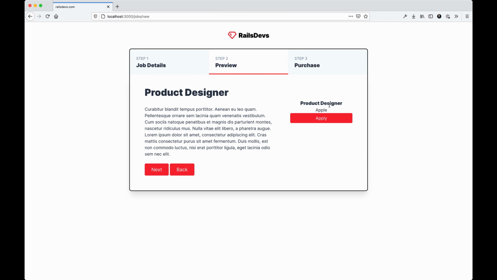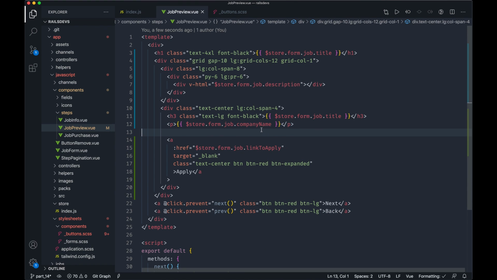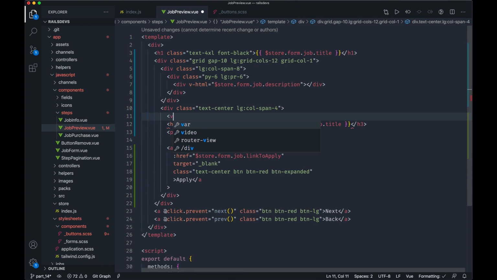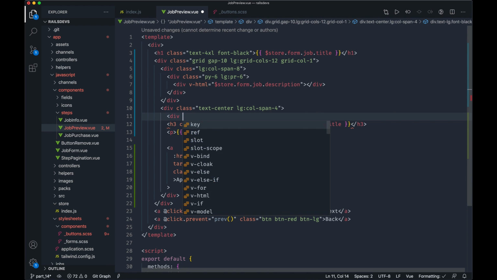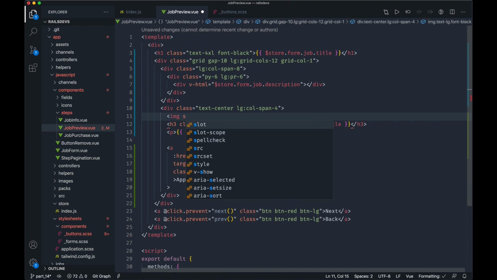There we go. Product designer, Apple, apply, and then we could do up at the top. We can say a div, maybe a v-if, or no, we could just do the image tag.